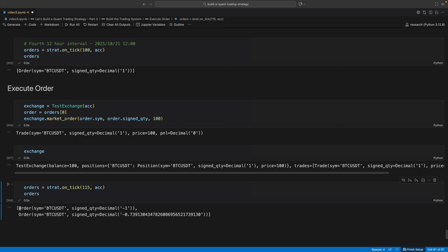The first order is saying to close the position, because our position at the moment is +1, so we need to send an order for -1, and that's going to close the position. Once it's closed, the other order is going to open a new position, and you can see here that it's a negative number, so it's going to open a short position, which is essentially a bet that the price is going to go down.